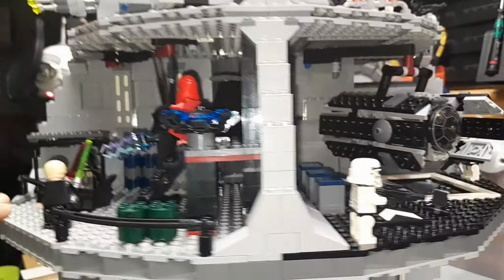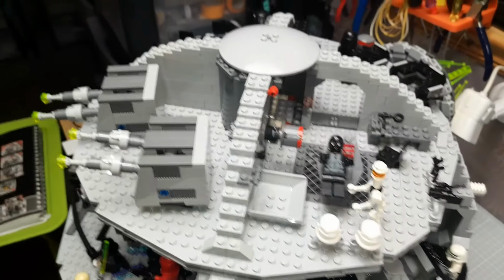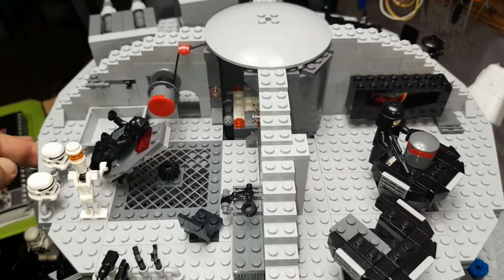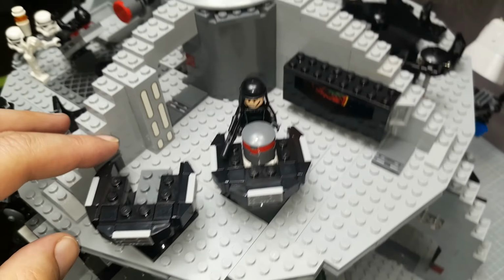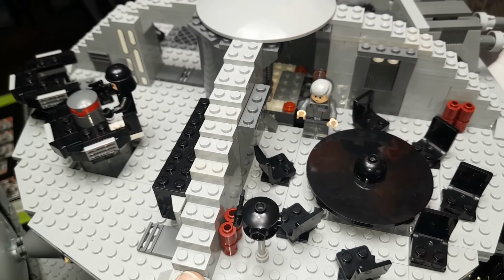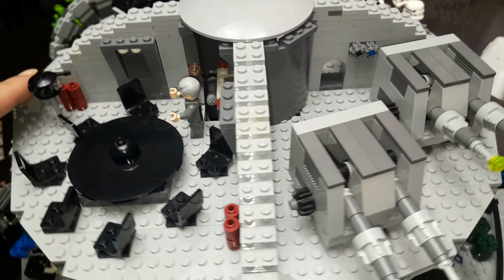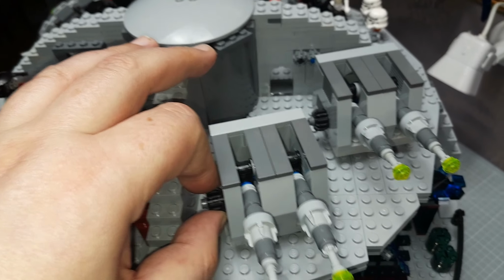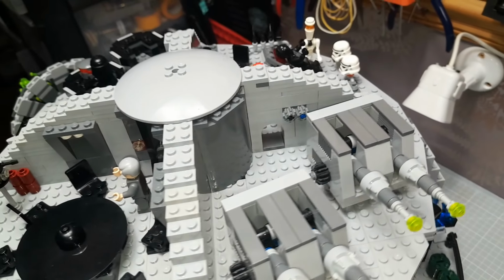So that is that level. Now if I go up, I might just stand up here. We have some work being done on a droid there. We have an operator there working, and then we've got the officers' meeting room. We've got Grand Moff Tarkin in there. Then we've got these other cannons. These do move up and down as well. It's quite fun, this. It really is.